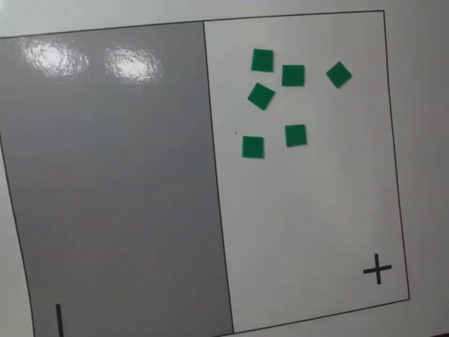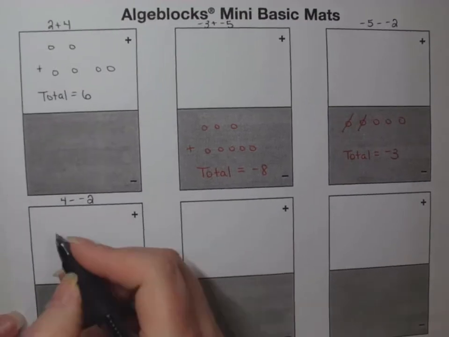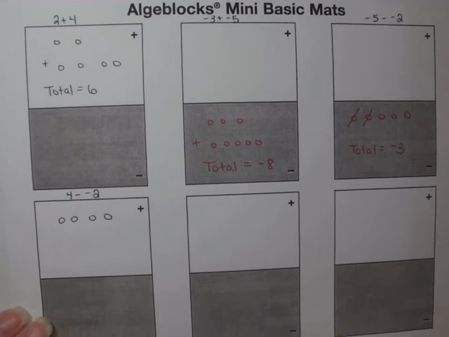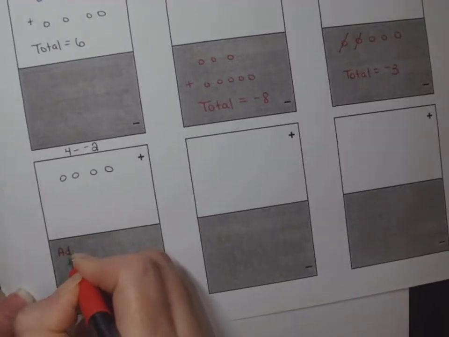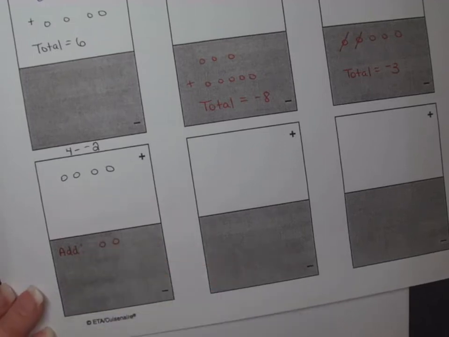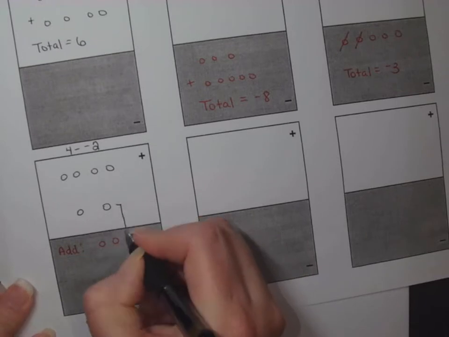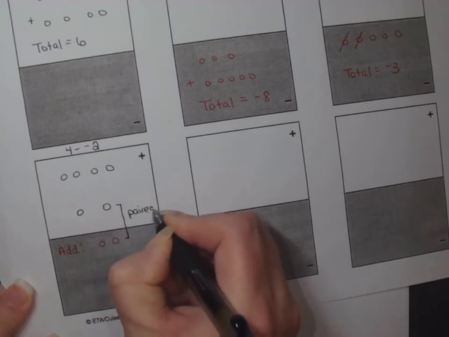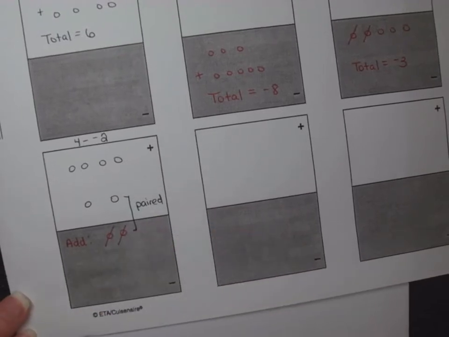So let's see if we can draw that. It's a little more challenging. The more challenging the question, the more challenging the drawing of it is. So let's start with our 4 positives. But then we want to add in. I usually just write add or additional or something like that. I need to add in 2 here and then 2 here, okay? Because these have to be matched up, right? These have to be paired. And then I can do just what I was supposed to do, which is take these 2 away, right, for a total of 6.